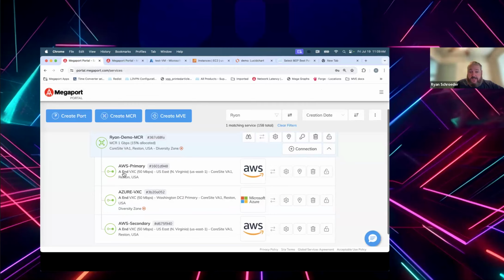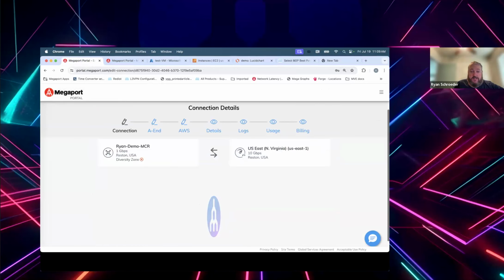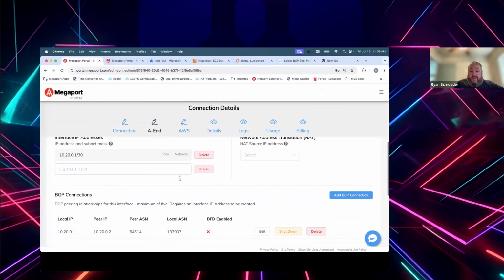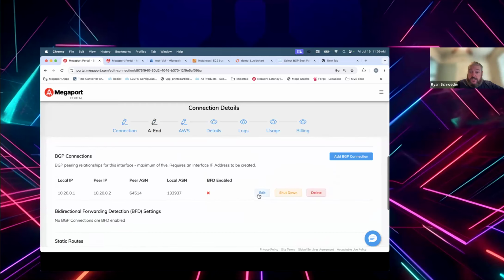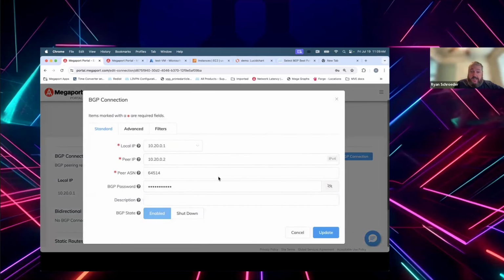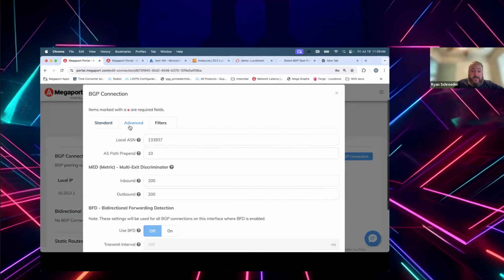Within this device, I want to make the AWS secondary path more preferred. So let's go into that peering and then go into the AN settings. From there, we have the option to make changes to the BGP connection. Let's hit edit, and the advanced tab is what we're looking for.